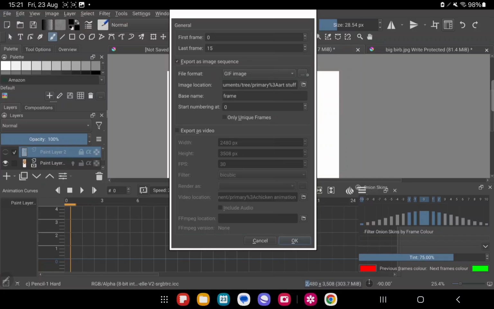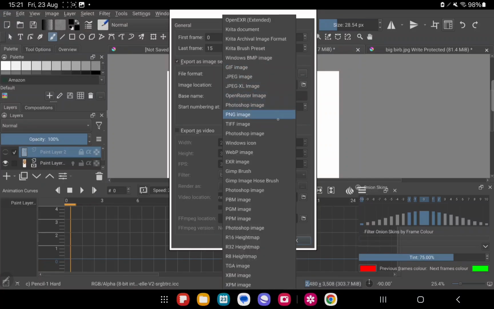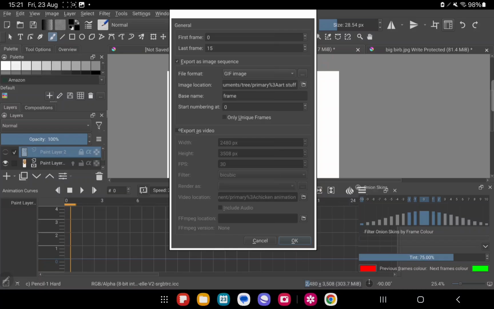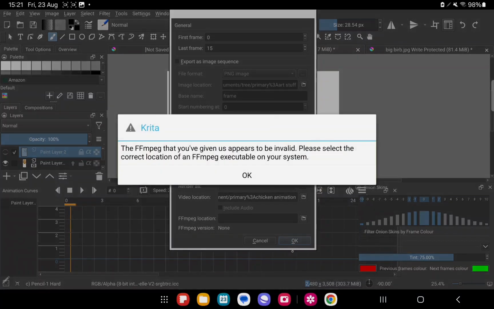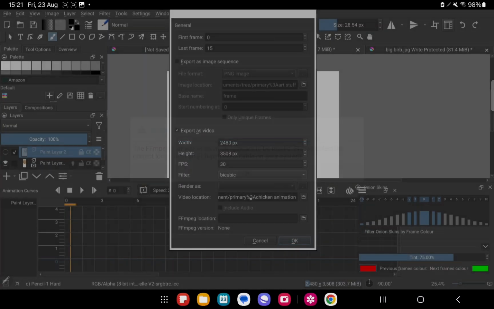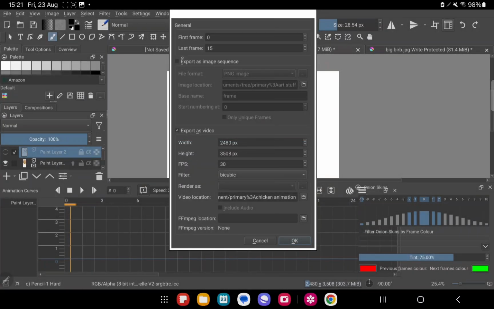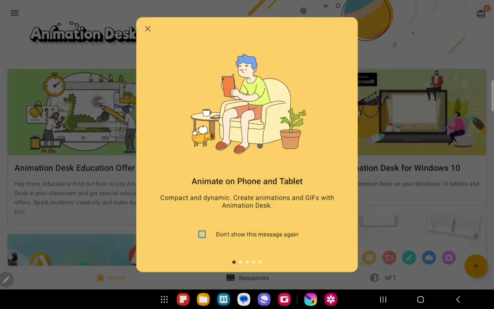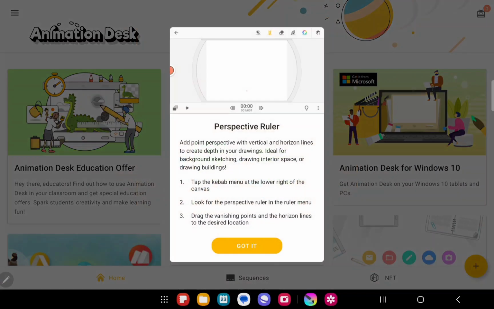And then if I want to do it as a video rather than an image sequence, I can't quite figure out how to do this, because if I try this, I can't export it as a video. So what I ended up doing is exporting it as an image sequence, and then I put it into Animation Desk, which you can see here.